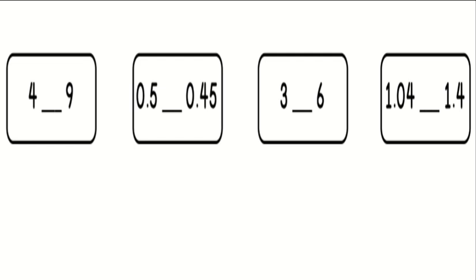All right, so let's make it a little more challenging. You have to say the correct one. Not which way the little alligator's chomping or anything like that. You have to use the correct word. Sarah E., first one. 4 is less than 9 is correct. Second one, Ford. Greater than's correct. Jeremiah, third one. Less than is correct. And Robert. Less than.